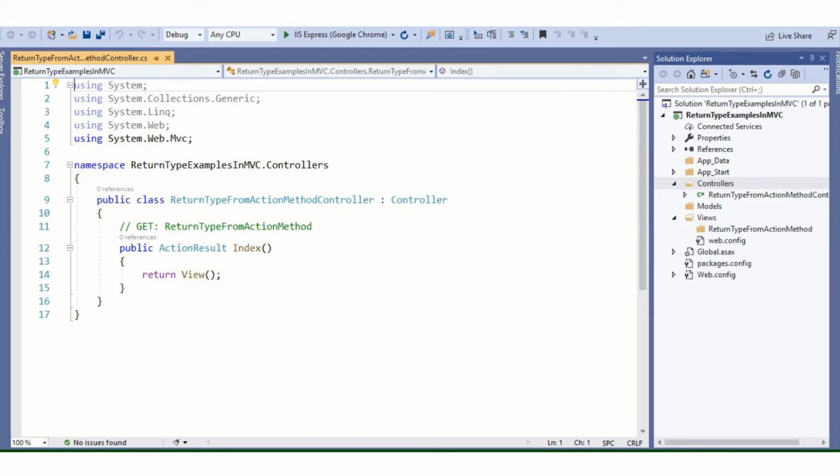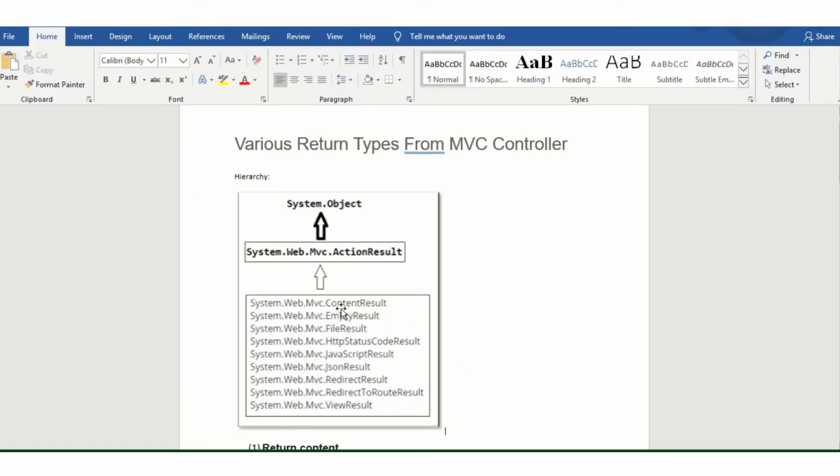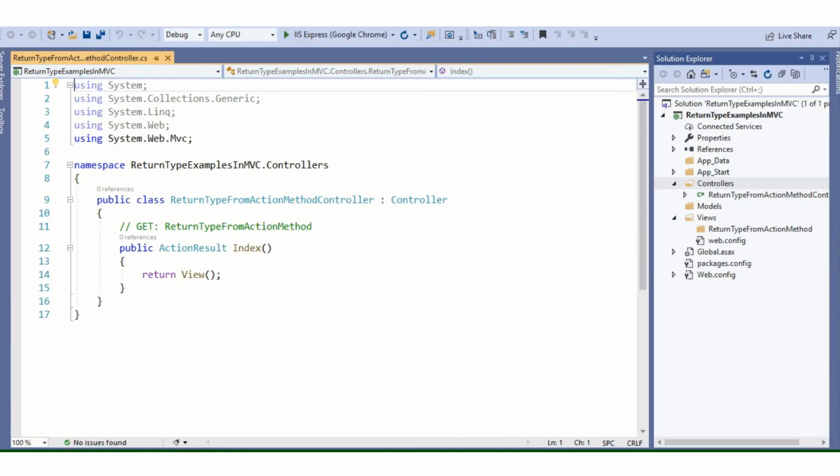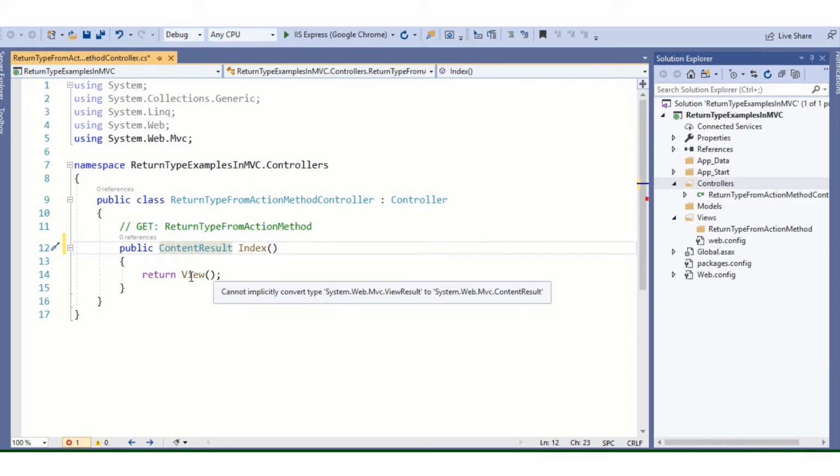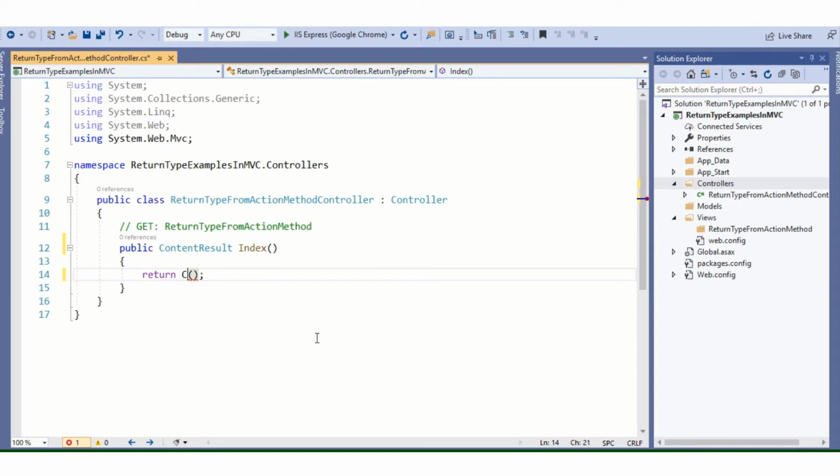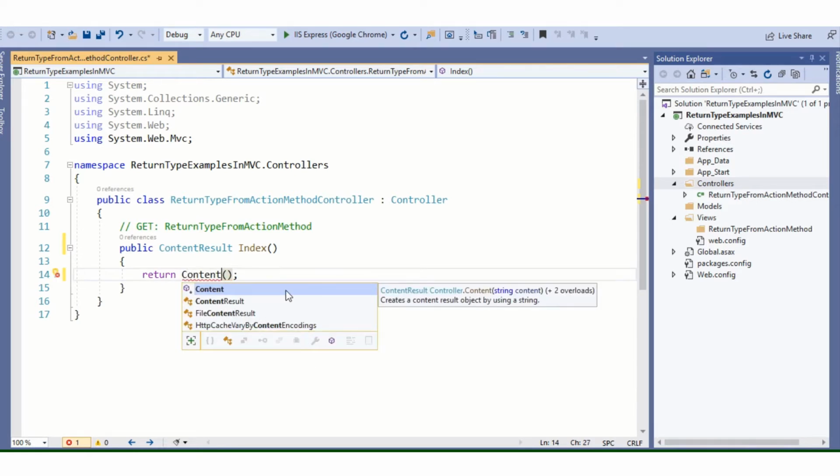But we will go one by one. We will go for ContentResult. Instead of ActionResult we will write ContentResult, and we will return content here.